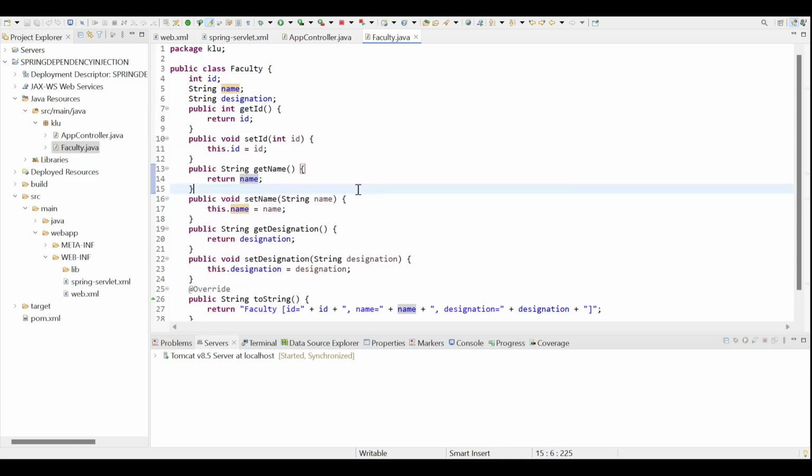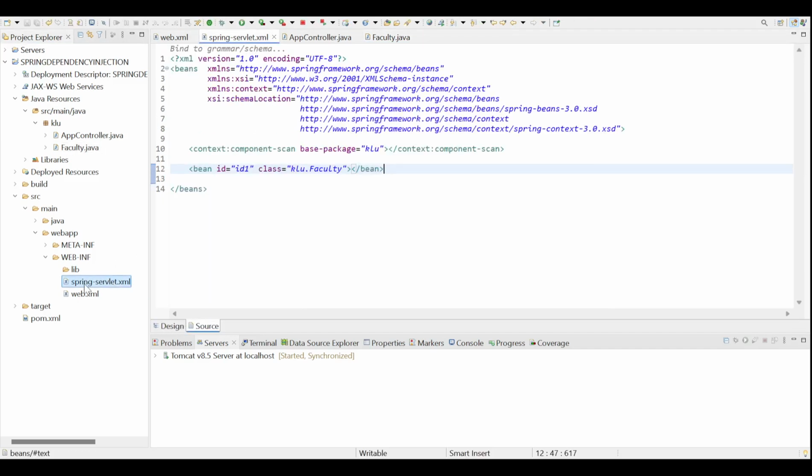So now I'm going to set values for these properties by using the set methods in the bean configuration file. We can go to the configuration file spring-servlet.xml. There we can initialize the members. Inside the bean tag, we can use the property tag.